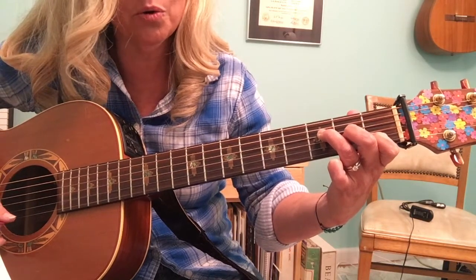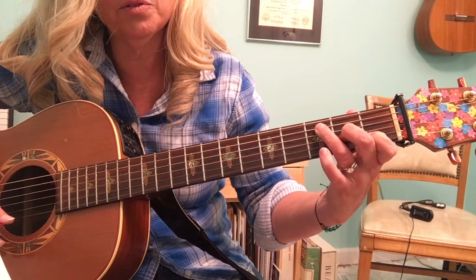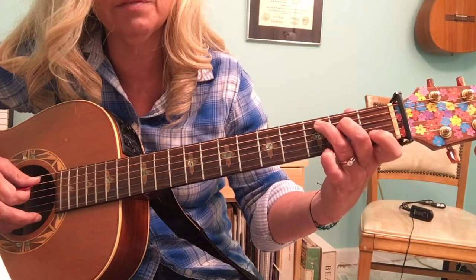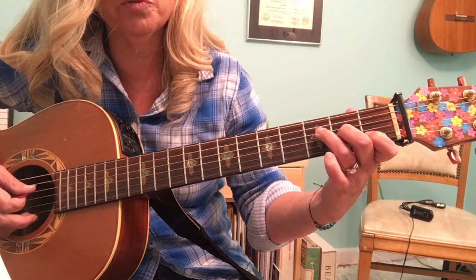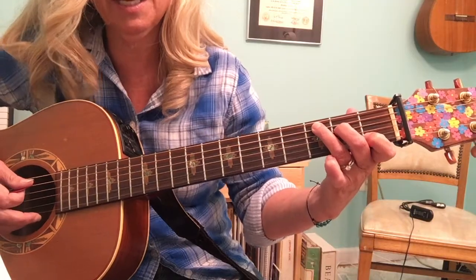Okay, and then the next chord is a C. You can leave your 1st finger where it is and move the 3rd finger 1 string towards the ceiling, 2nd finger 1 string towards the ceiling, and you've got a C. So you move your 3rd finger 1 string towards the ceiling, 2nd finger 1 string towards the ceiling, and you've got a C.